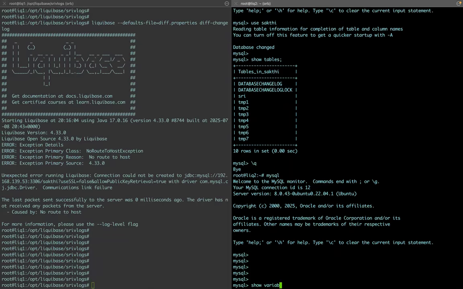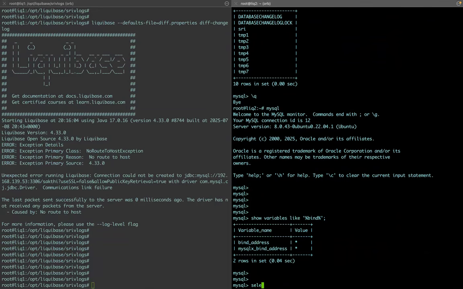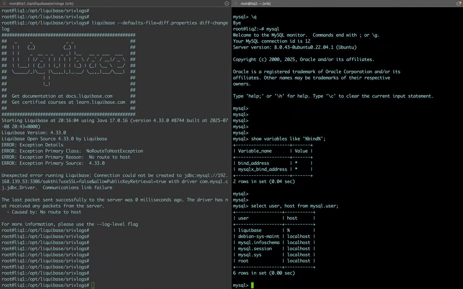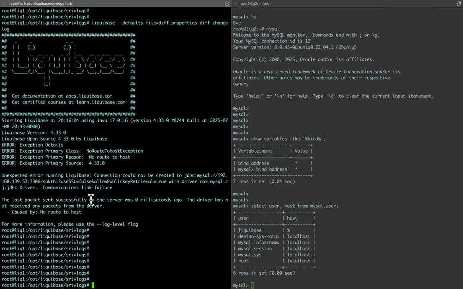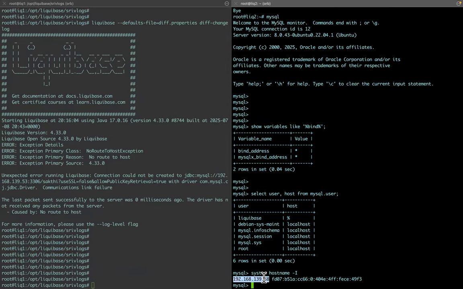Show variables like bind. Okay, select user comma host from mysql.user. Okay, we have the password as well. What is this telling? No root to host. Okay, let me get the system hostname with hostname -i.